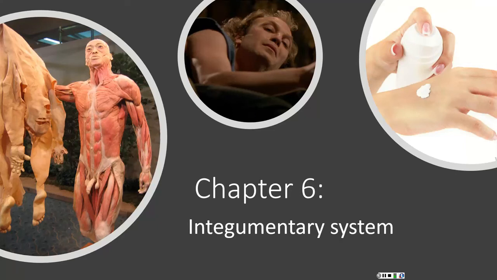Hi everyone, welcome to the start of Unit 3. Unit 3 is our shortest unit of the semester. It's only going to cover Chapter 6, Integumentary System, which is the skin, and skeletal tissue, where we're going to learn about bone tissue. We are not going to learn anything about specific bones, as that will be covered in the lab portion of the course.